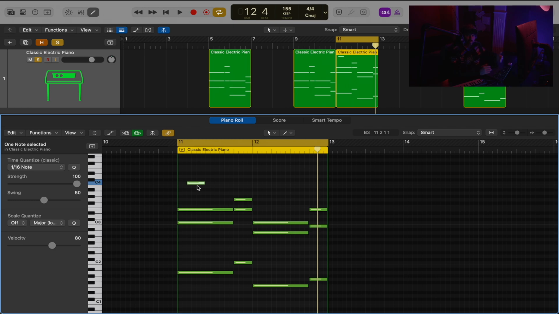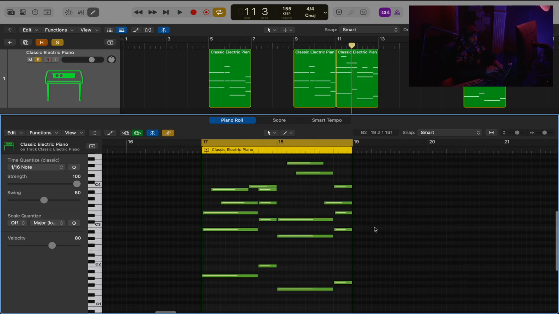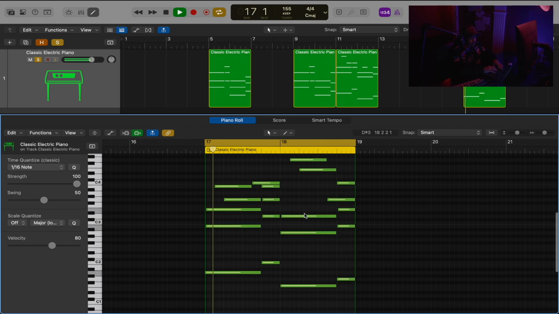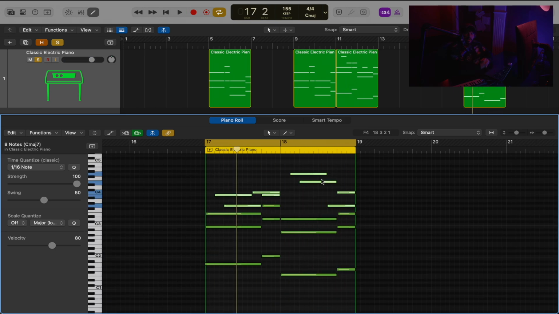You don't always have to overdo it. Sometimes subtlety takes your beat a lot further. And so with that, we end up with something like this. And you can see for yourself, I didn't add that much. I mean, I only added a few notes on top of the progression we already have. And it just continues to evolve.